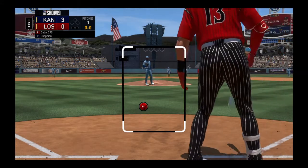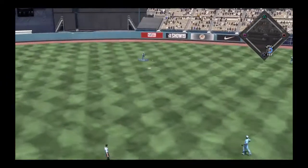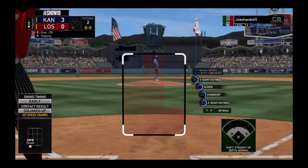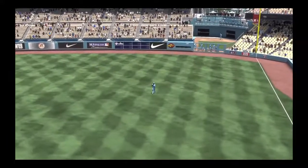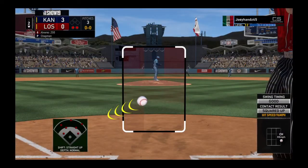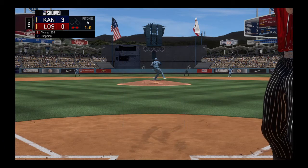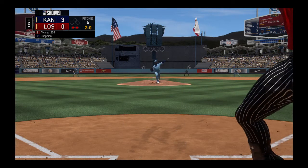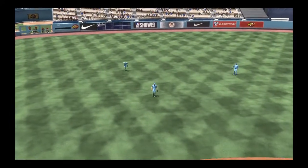Here he is — the fireballing left-hander Aroldis Chapman. Leading off for Los Angeles, the first baseman Joey. Oh and one count and the pitch — hard liner to center field. Lofton is there and he has it for the first out. Stepping in, Ralph Kiner, the right fielder. Kiner takes this the other way to right — Hunter is right there as he takes it for the second out. Stepping into the box, number 44 — too much bite on the breaking ball, well off the outside. He won't bite at that one either, it's 2-0. Now a swing and a ball hit high in the air into shallow left center. Tremel is there and the side is retired.